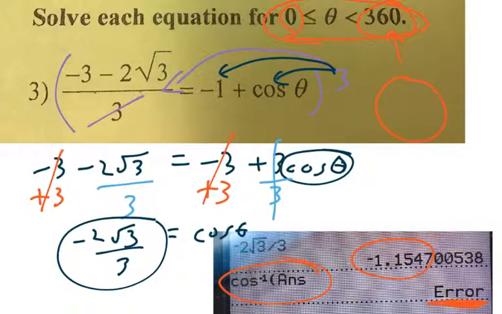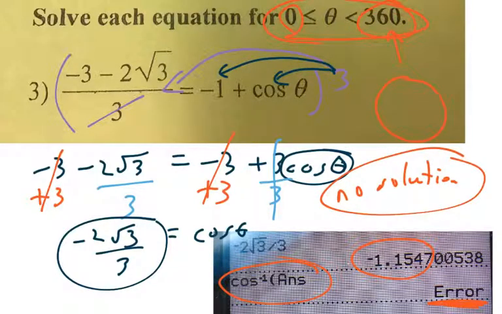See how I got an error? Why did I get an error? Because you can't solve it. So this one, guys, has no solution. We could not solve it. Okay? You cannot have a cosine or sine bigger than 1 or, let's just say, smaller than negative 1. It's always got to be between a negative 1 and a positive 1 value, okay? That's why we got the error on this problem number 3. That's why there's no solution. This is definitely one problem you need to discuss with your teacher before you take your quiz, okay?